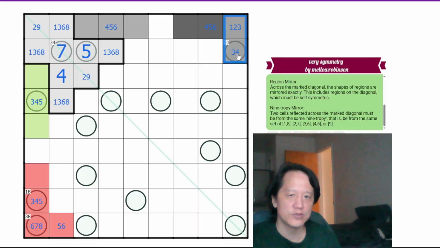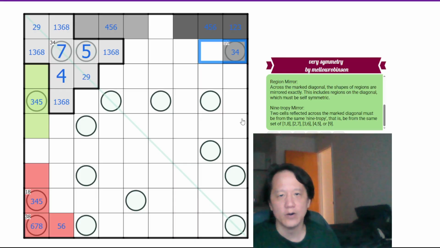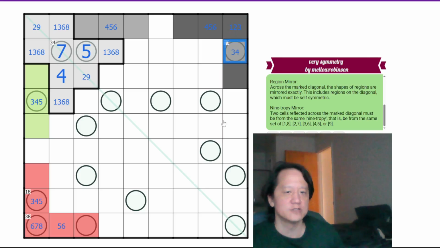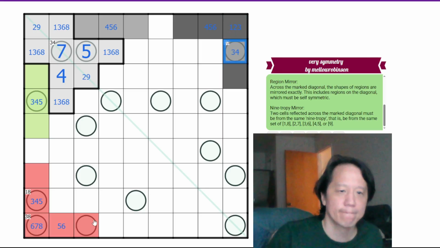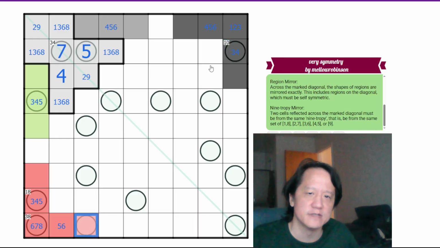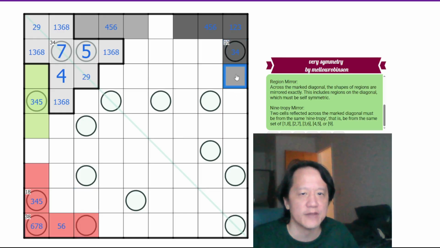This must see 3. It could see that way. No, it has to see more than that. This sees at most 4 that way, so then it must see 5 and 6 here. So that's part of the region. That's part of the region. So this cannot... Well, we already knew that was at least 3. This has to be the exact same as this. Because they see this... Well, it's not true. It could go in that way, potentially.